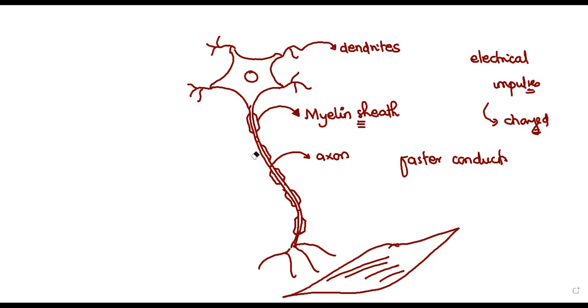So if you have a demyelinated neuron, what do you think will happen? The conduction will be very slow because there is no insulator. When it gets here, it comes here, but from this length to this length, it will have to go through the entire journey. When you do nerve conduction studies and electromyography, you are just testing the conduction in the nerve and then how fast the muscles contract. Do you understand?